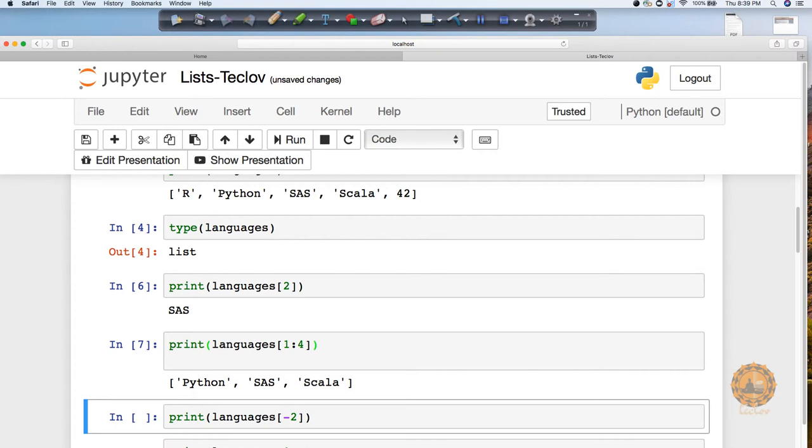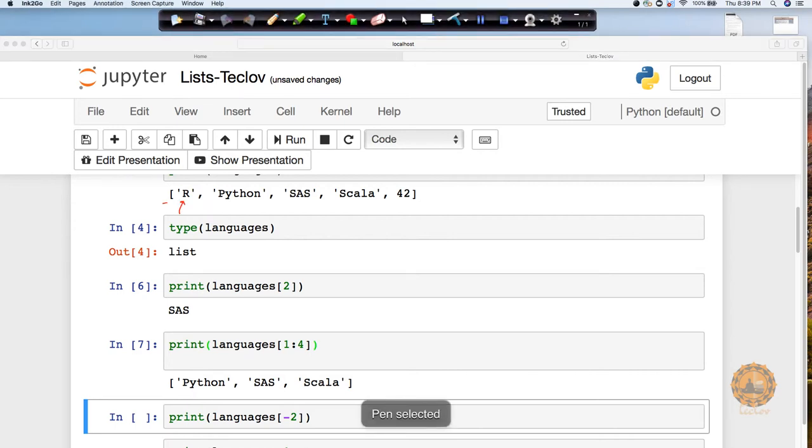If you look here, this was my index 0, this is my index 1, this is 2, this is 3, this is 4. If you look at this output, I got Python, SAS and Scala. So it is very obvious that when I set 1:4, it is starting from index 1, whatever the value was there, which is Python, and it's matching up. But if you notice, an interesting part, 42 is the fourth index, but I am printing things only till Scala. So is Python doing something wrong here? No. That's a property of a list.